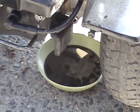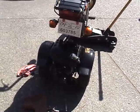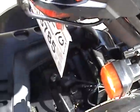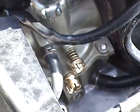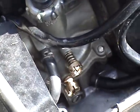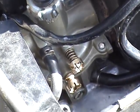Now I found that the little bike holds a third of a quart of transmission oil. Now what it is, they don't tell you. And I found the drain hole, but I don't know if it's the fill hole also. It's a really big bolt. Right there. So what I'm going to do is I got it up on a jack, and I'm going to jack the whole bike up just to be safe and tip the back end up so the oil comes out.